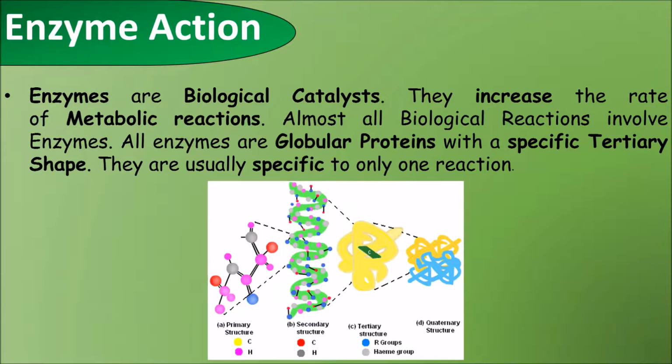Remember that the primary structure of a protein is made by a polypeptide chain. Its secondary structure is held either in an alpha helix or a beta pleated sheet by hydrogen bonds, and in its tertiary structure it's folded up on itself and held together by disulfide bridges, and its quaternary structure, where it forms a globular protein, is made up by more than one tertiary structure combined together.